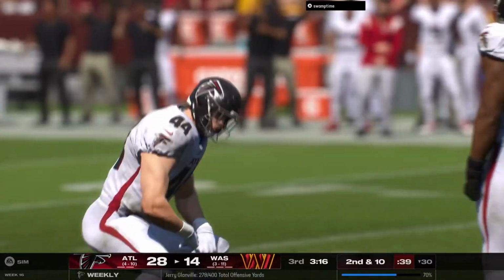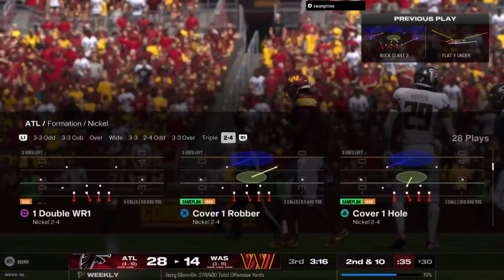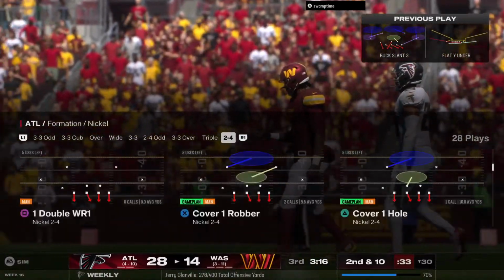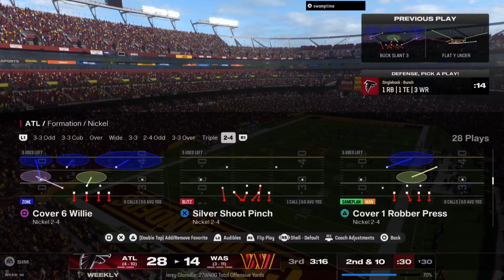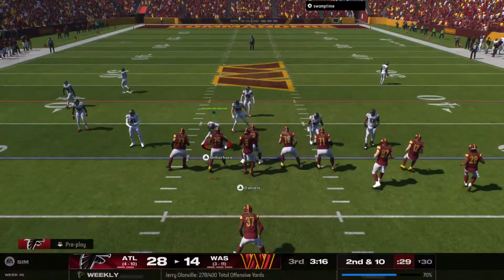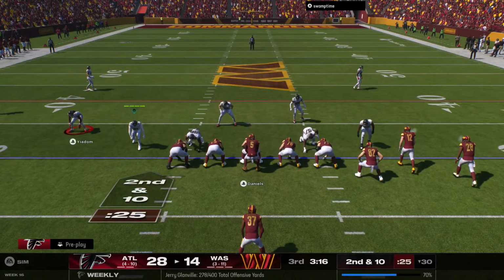Ooh, he got hit as he was throwing, and unsurprisingly, it falls incomplete. 2nd down coming up. And this is why scouts talk about a player's closing speed, Kate. You know, once he senses the pressure, he's getting rid of that ball. It takes a player who can close quickly to get to him before it's released. And that sure altered the throw.